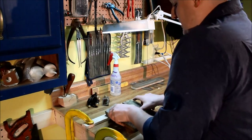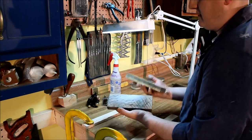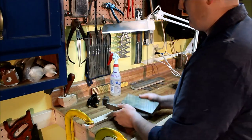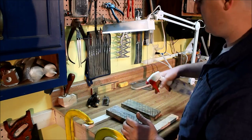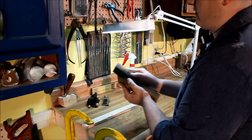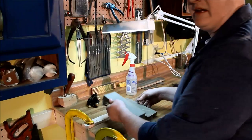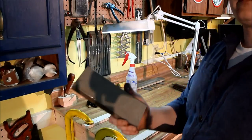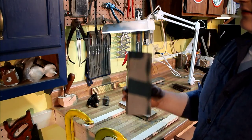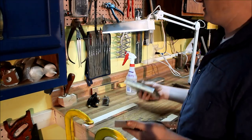Now that we have all the edges chamfered on our stones, we'll go ahead and we'll start flattening. So I'm going to take the two 1,000 grit stones and rub them together here. Get a shot of water. And just kind of work them in a circle. Okay, just doing that little bit here, you can see on this stone, if you look at the pencil lines, I have a low spot here and a low spot here. So we'll just keep going until we get those worked down.